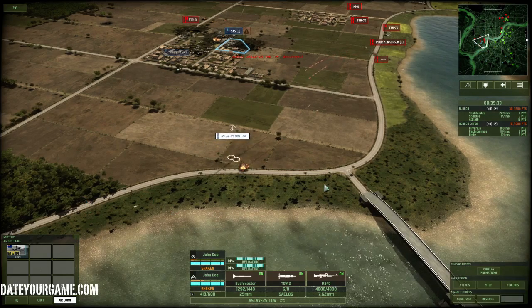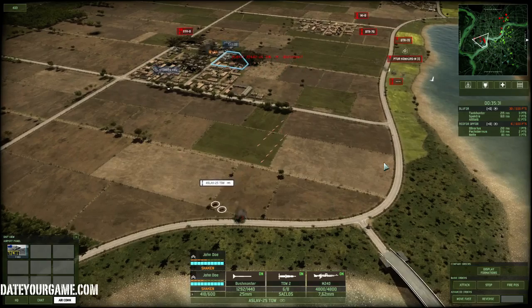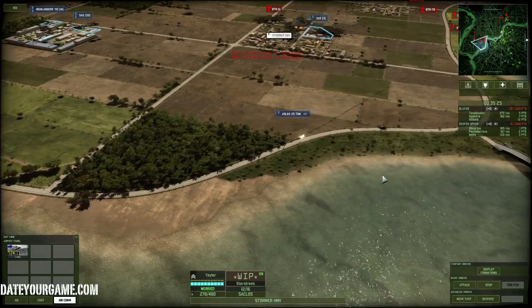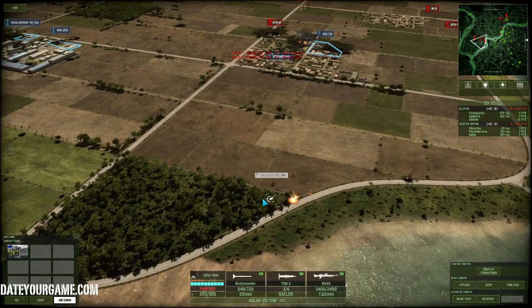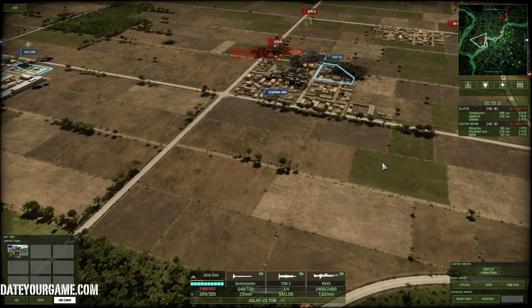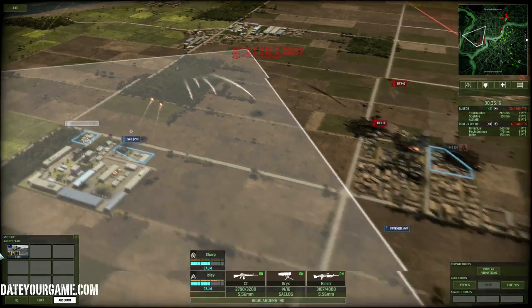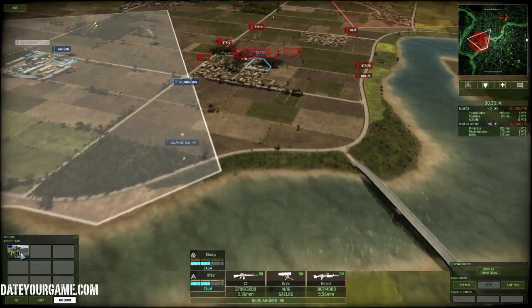Oh, that's a bad move here as well. I'll pull back my troops. Yeah, those LAV don't have the armor necessary to survive all this. It always comes down to the infantryman and his rifle.